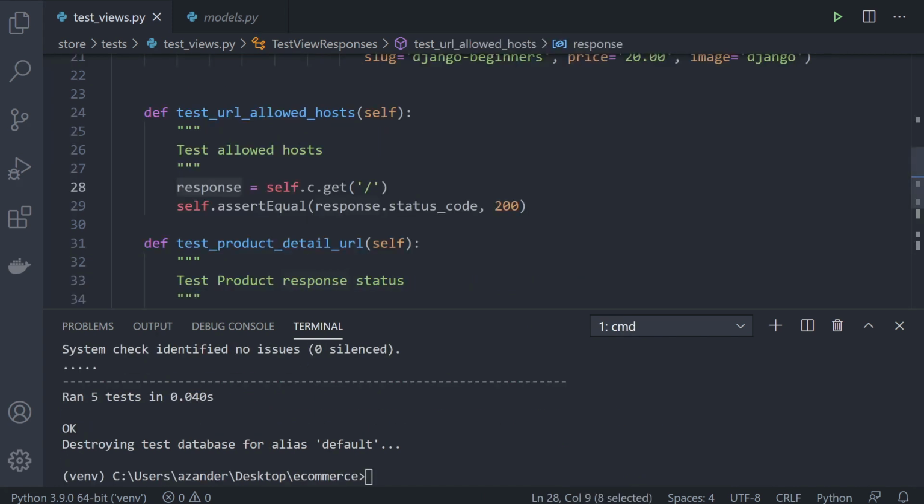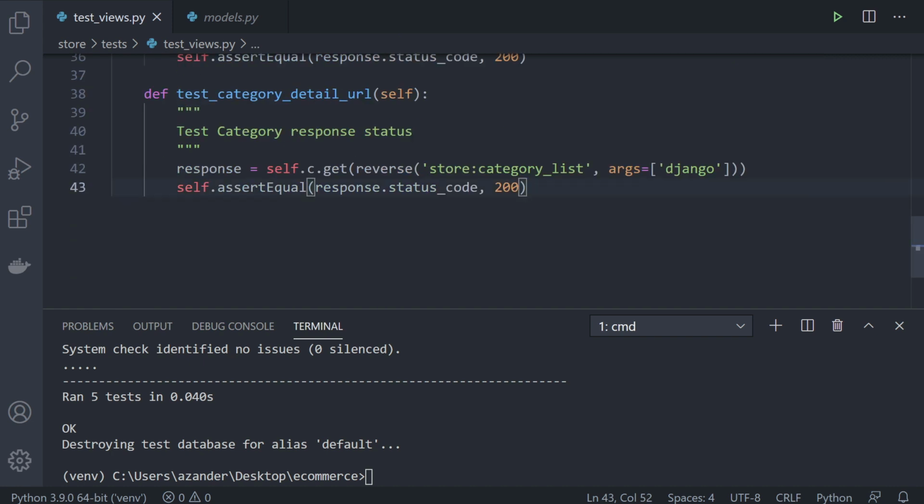So it is possible for us to actually return the HTML from the resource, and then we can test that HTML against something to check to see if the actual page is the correct page, or whether something that should appear in that page is actually appearing in that page, for example. So let's go ahead and make an HTML validation test. I'm going to call this test homepage HTML.